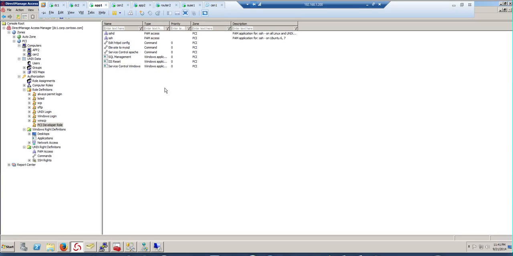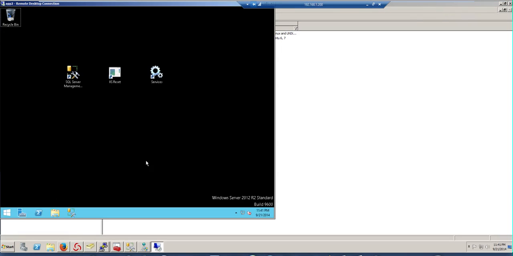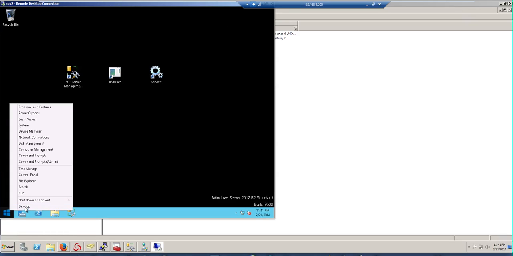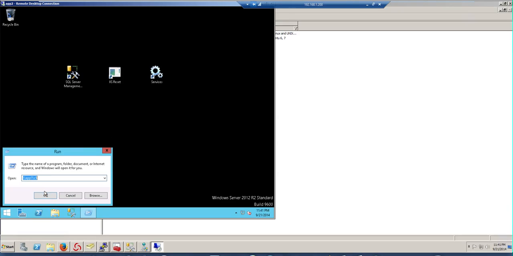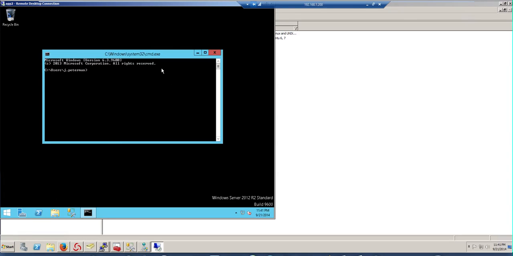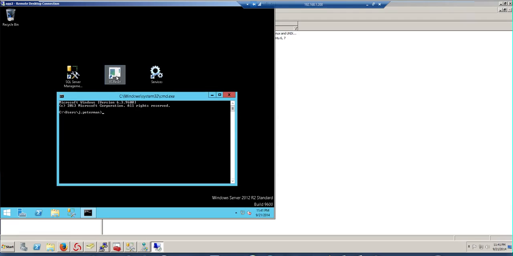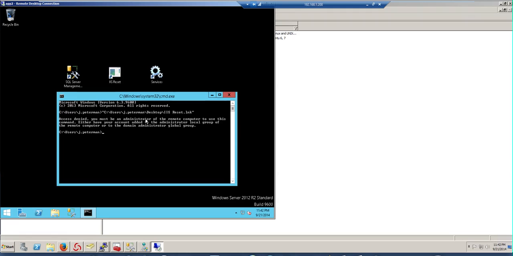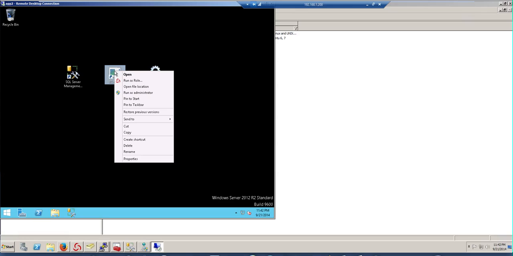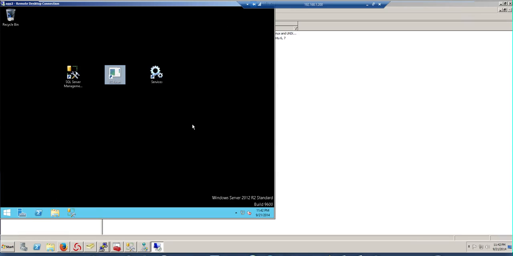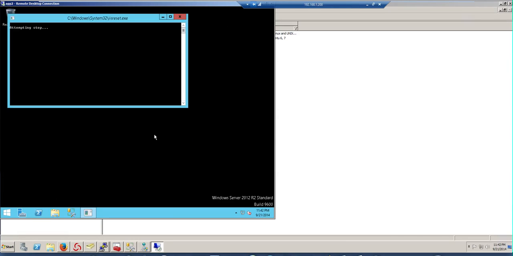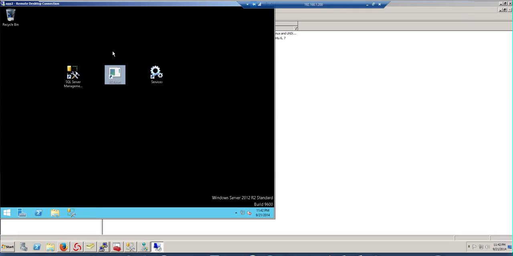Let's take a look at the rights of the user. So what did we define? We defined services, iisreset, and SQL Server Management. So if I run iisreset, I'm going to just drag it here so you can see the output of it. The user can't run it because only administrators shall do that. The user is not a local administrator. I'm going to run it with the Centrify agent, direct authorized for Windows. And in here, you will see that I'm able to do it.